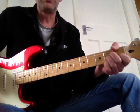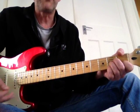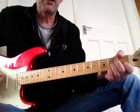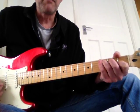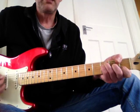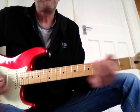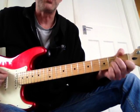So let's get back to your A minor. There's a little lesson for you here. Once you've got them chords under your fingers, practice them out a bit. Try changing from your A minor to your C, F, G. So here's a simple song that everyone kind of learns in the beginning stages.